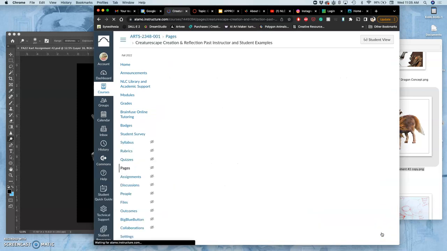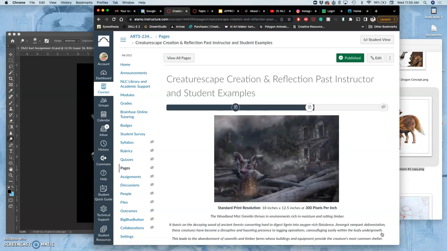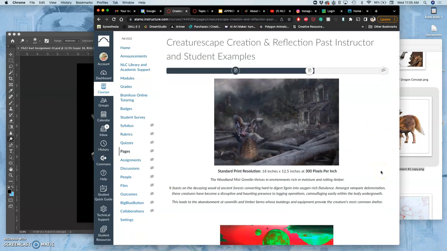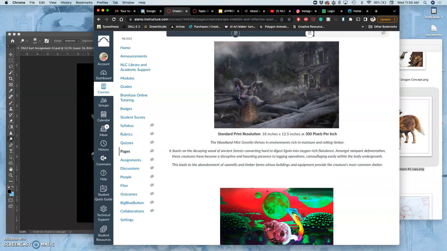And that can be an incredibly simple idea, but in order to do it well, we have to consider lots of creative issues and problems and then solve those problems. So this is what we're going to end up with at the end of this proving ground. It's due next class. We're going to have an image that combines our creature with the landscape. It does not need to be the entire landscape.